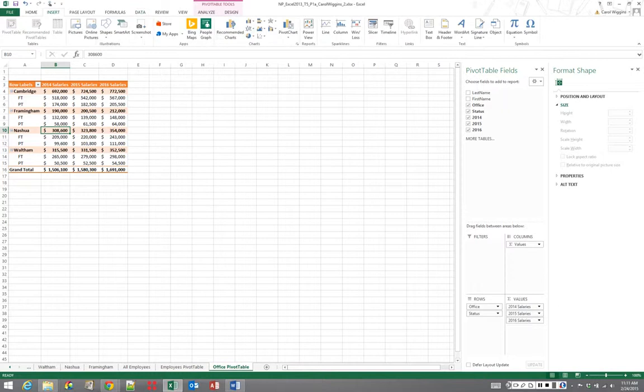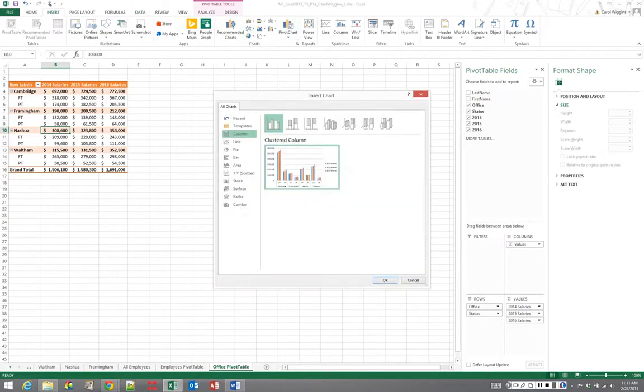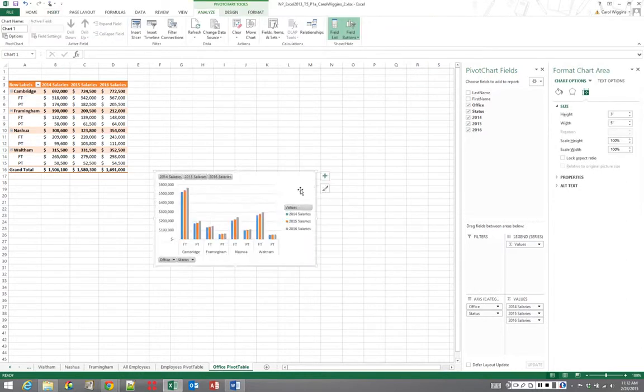So we're going to go to Insert, and here's an option for Pivot Chart. Click that, and we want the clustered column chart option. And say OK. So it puts a chart in here. And then it says update the pivot chart as described below to match figure 3 on the following page. So it says move and resize the pivot chart so that the top left corner is in cell E3.